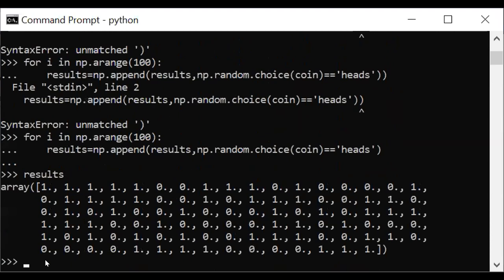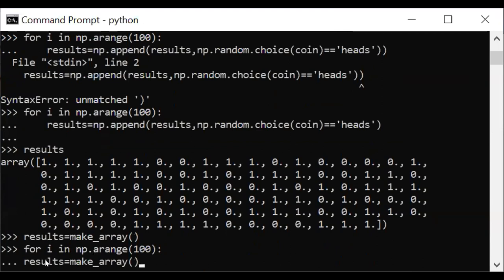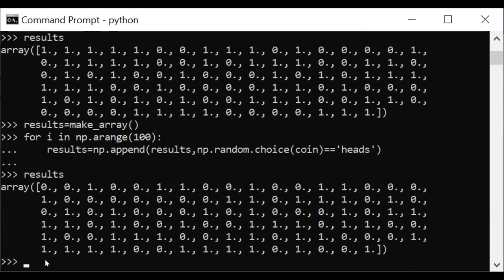it gives me ones and zeros, because you are adding true and false, right? So in this case, it is coming out as one and zero. I wonder why it came out as one and zero instead of true and false. But it's the same thing anyway, right? I don't know why I'm getting one and zero, but true is equal to one and false is equal to zero. So it's the same thing as previously.